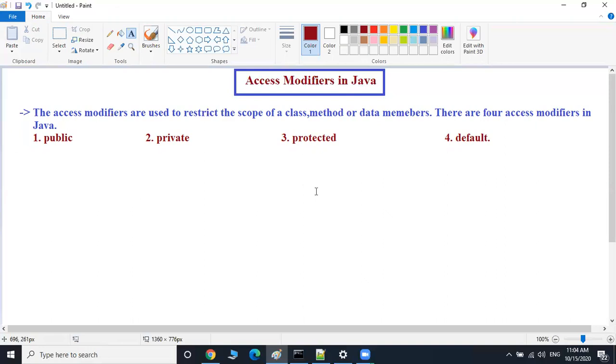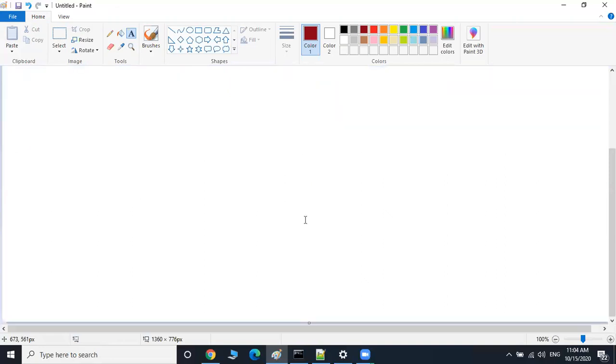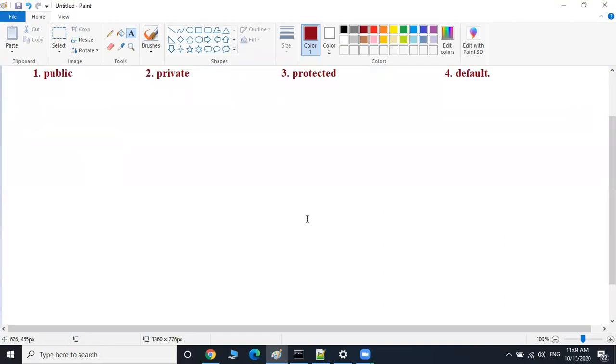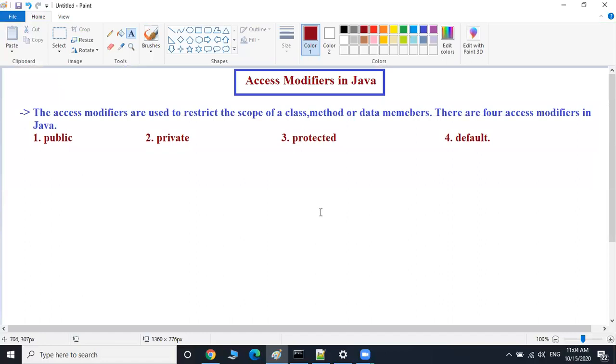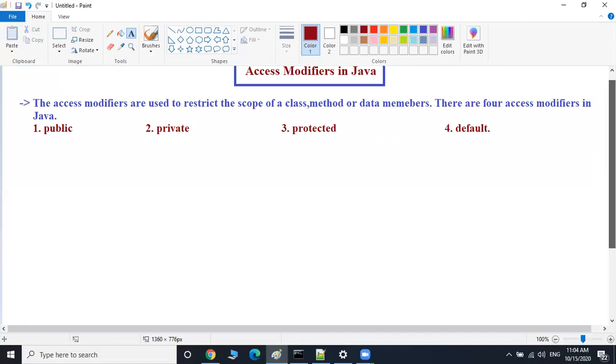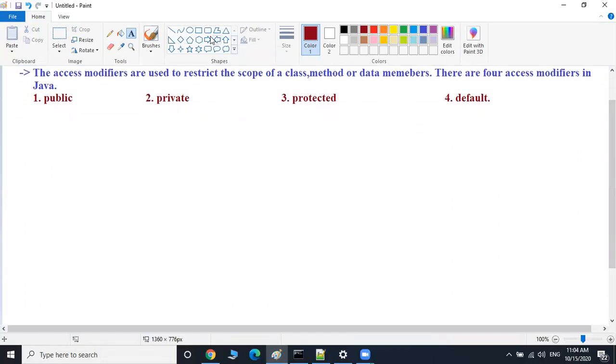Now I will give you a brief description of these access specifiers, one by one. First let us write down one table.